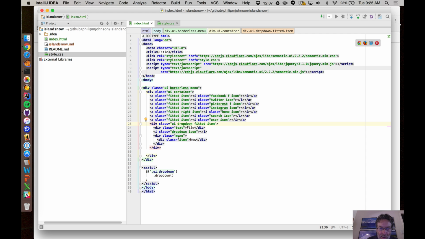It's supposed to say my cart, and then we have a shop icon, and then we have that 0. Okay, so let's preview that.